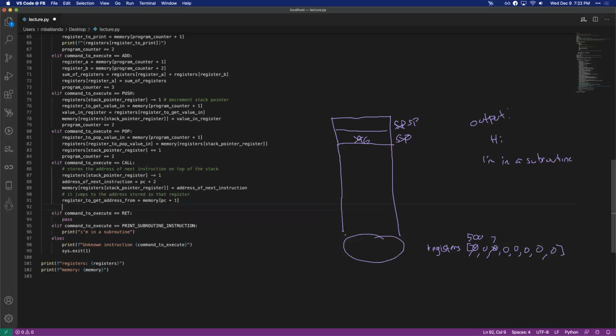This will be the operand that we are given. So now that we have that, we basically look into that register to know what address to jump to. So let's just do PC is equal to registers, register to get address from. And that is how we jump to the handler for that subroutine.